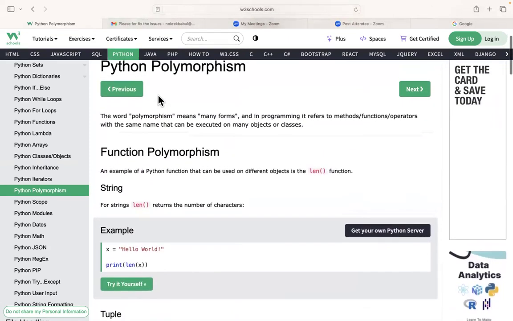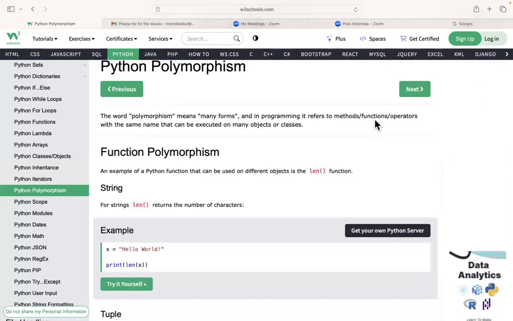The word polymorphism means many forms, meaning one method or function can take different forms. It can work differently. The name will be the same, but the action will be different.